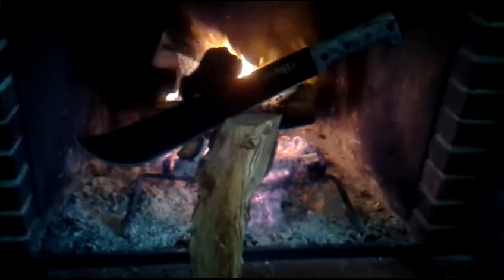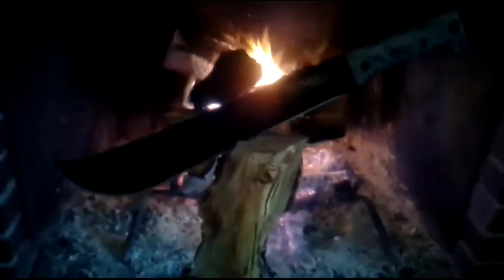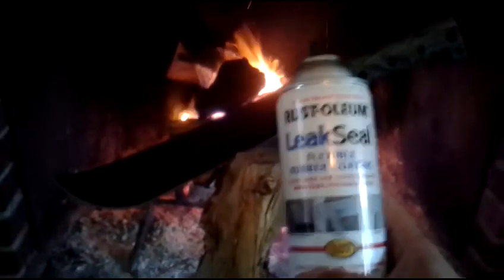What's up, it's Thanks Man bringing you a quick overview of the Jungle Master — this is the original one, 18 inches, stainless steel. It did not come sharp but I did put an edge on it — it's rather sharp now. It does have a plastic handle and it is a full tang; I pulled the screws and everything out and checked it. I'm gonna take this flexible rubber coating and go over the handle to see how that turns out.